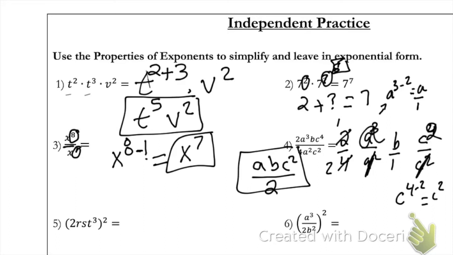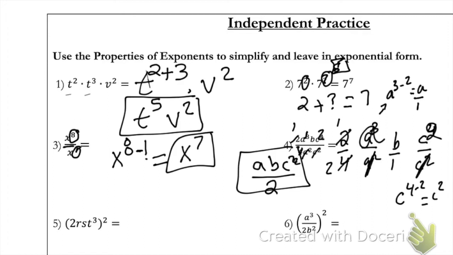You could also just, on the problem itself, just reduce it. So this becomes a 1, this becomes a 2. When you subtract the 3 and the 2, this becomes a 1. This is gone. The b stays because you don't have anything else to combine it with. C to the 4th, if you just do 4 minus the 2 from the denominator, it becomes a 2, and this is gone. So you can see that you're just left with a, b, c to the 2nd over this 2 right here.